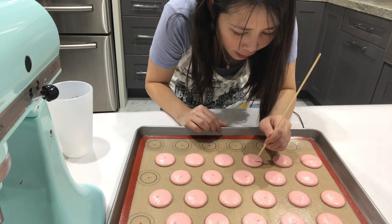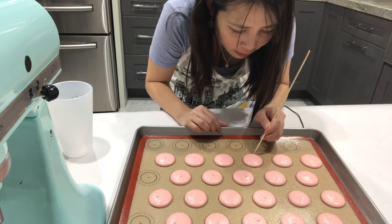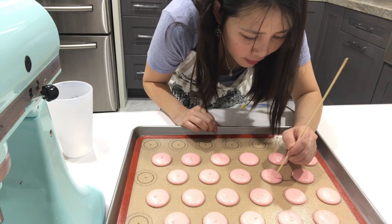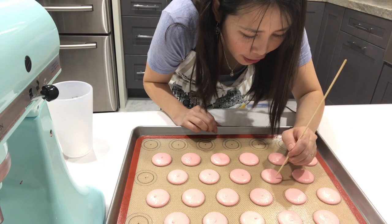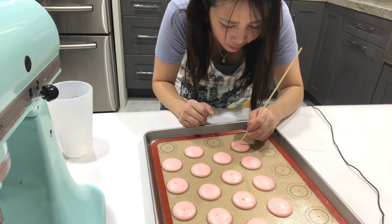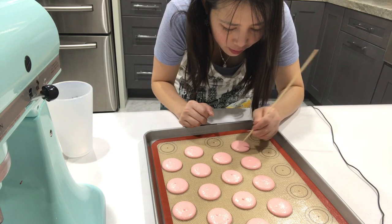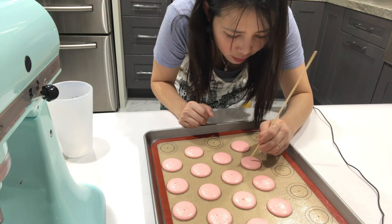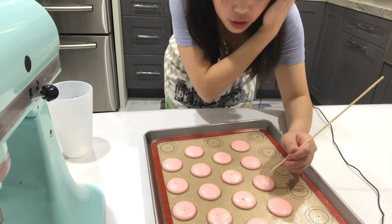And now you wonder why it costs so much for one tiny little macaron, because it's so much work, right? When I started to bake, I came to appreciate the baker, because a lot of passion and love goes into this little piece of cookie here. All right, so we didn't have a lot of bubbles, so that's very good.